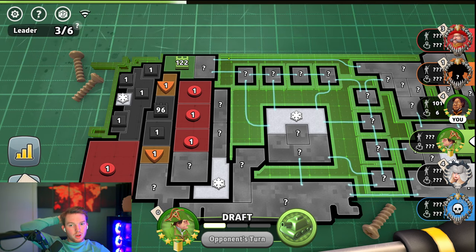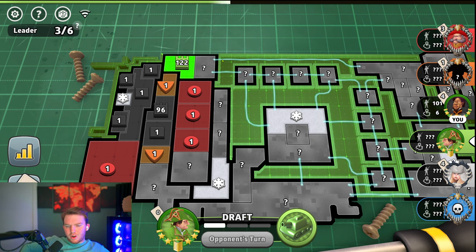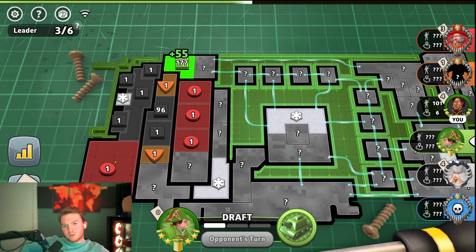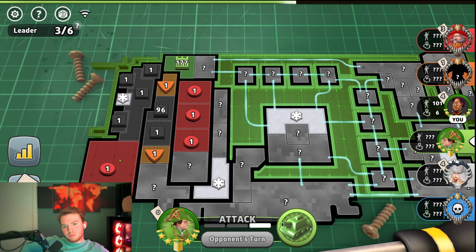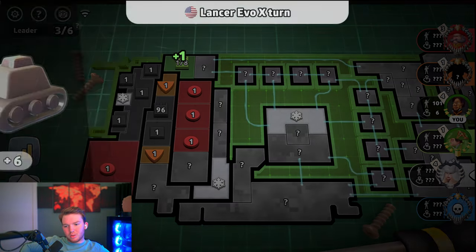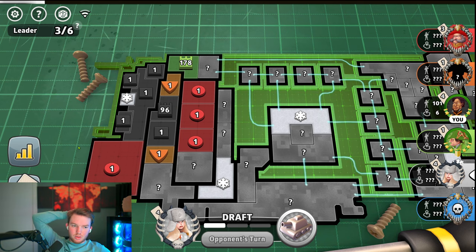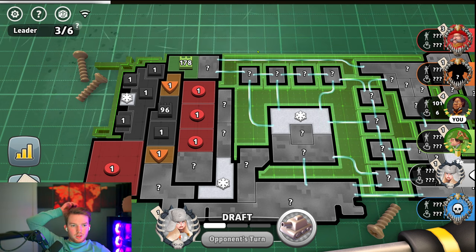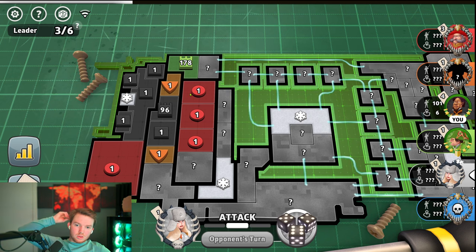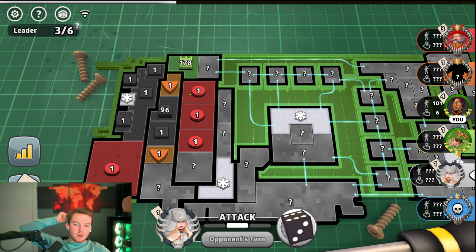Green sets in on 3. Wow. Okay. Very odd move. 177. I don't know why people are setting in early. If white sets in now, I will set in on my turn. Well, I guess I won't have to, but I probably should. Looks like red's gonna hold this second bonus.